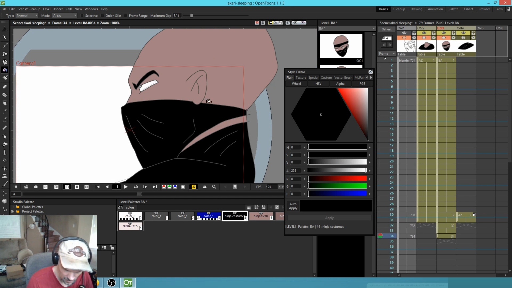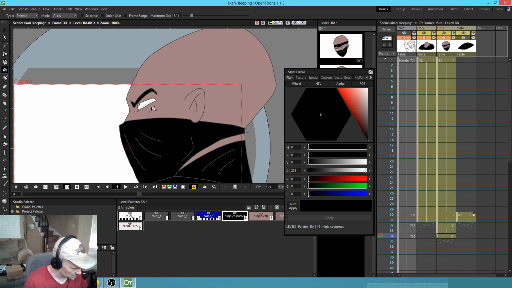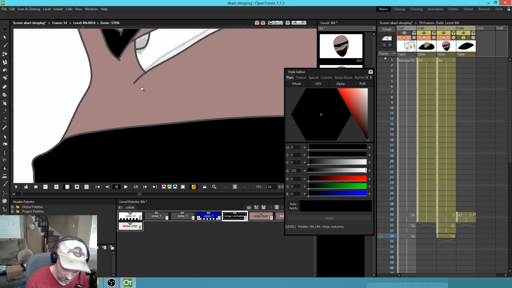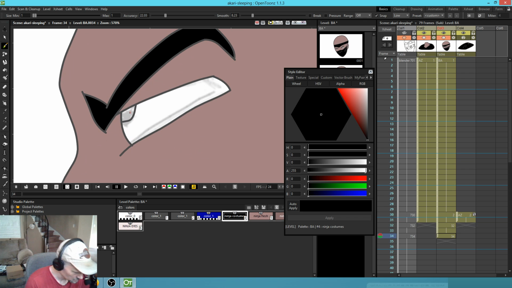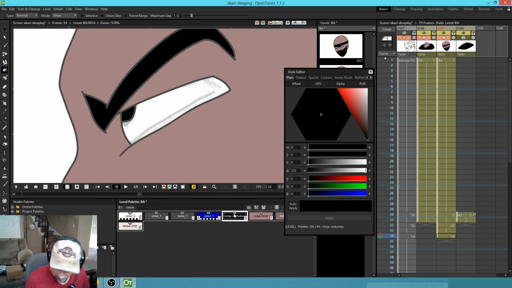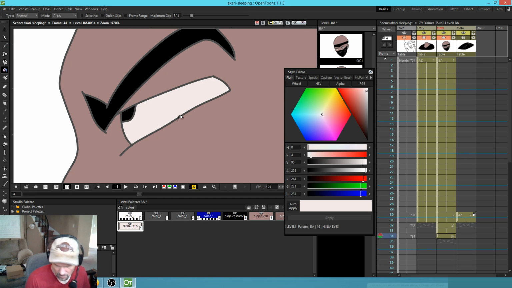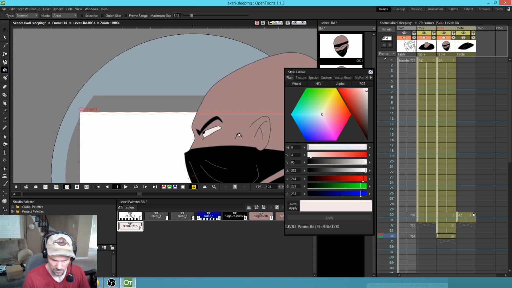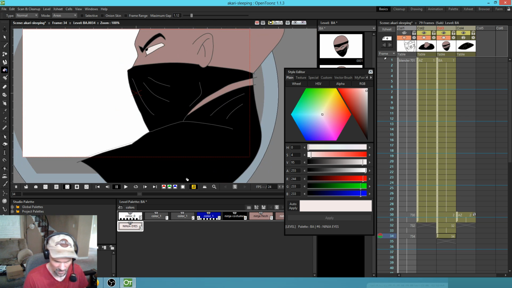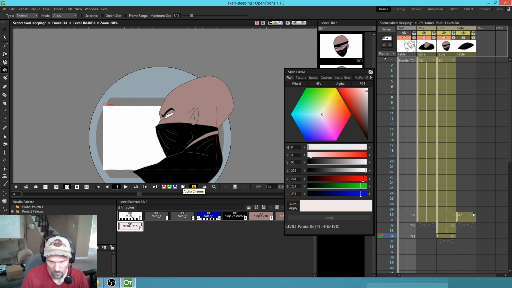There's his hair thingy dingy. In this particular case, we're going to fill it like so, and zoom back out. Okay, I've said it before, but on this shot, we are not dealing with shadows yet.